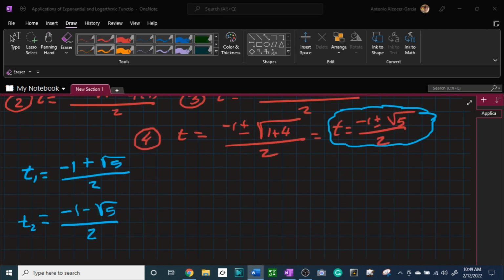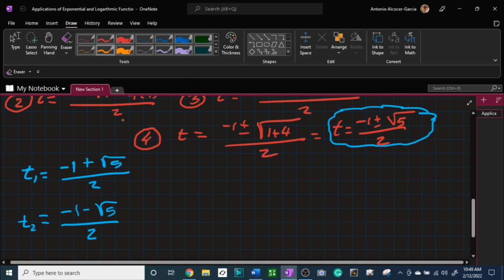Now we will substitute each one of the 2 solutions that we had with the quadratic formula. Remember that we said earlier that t was equal to 2/5 in parentheses with exponent x. Let us do it.